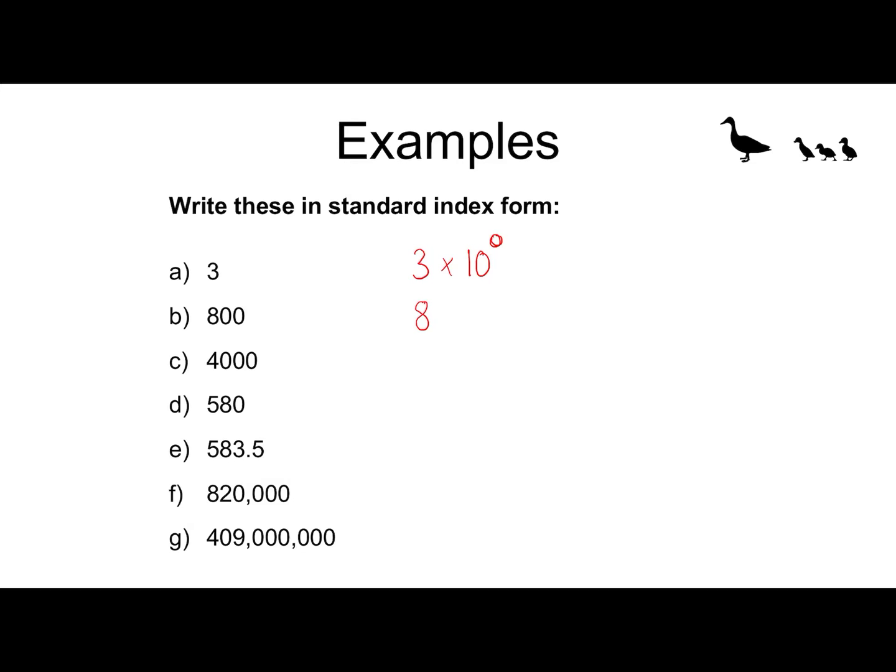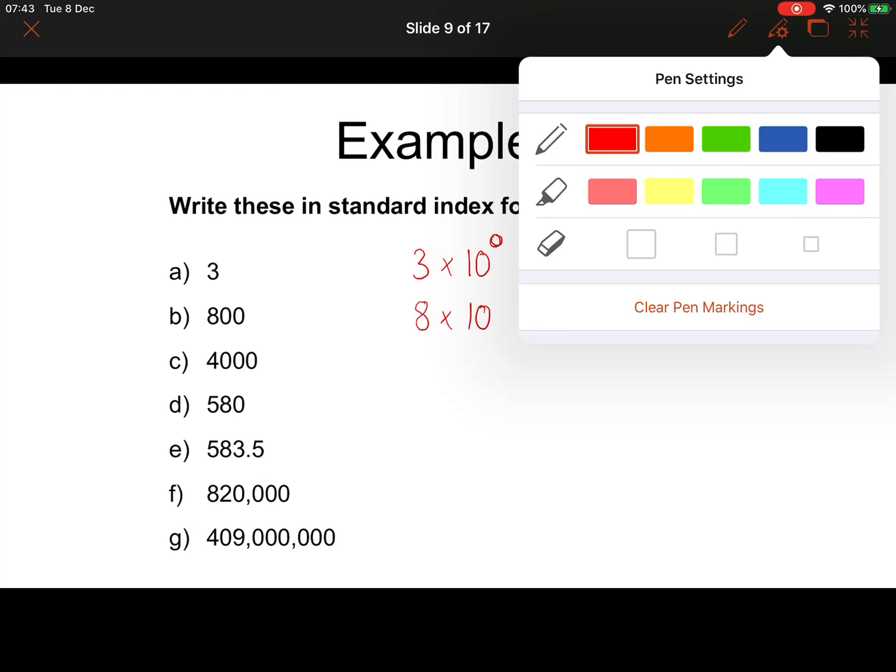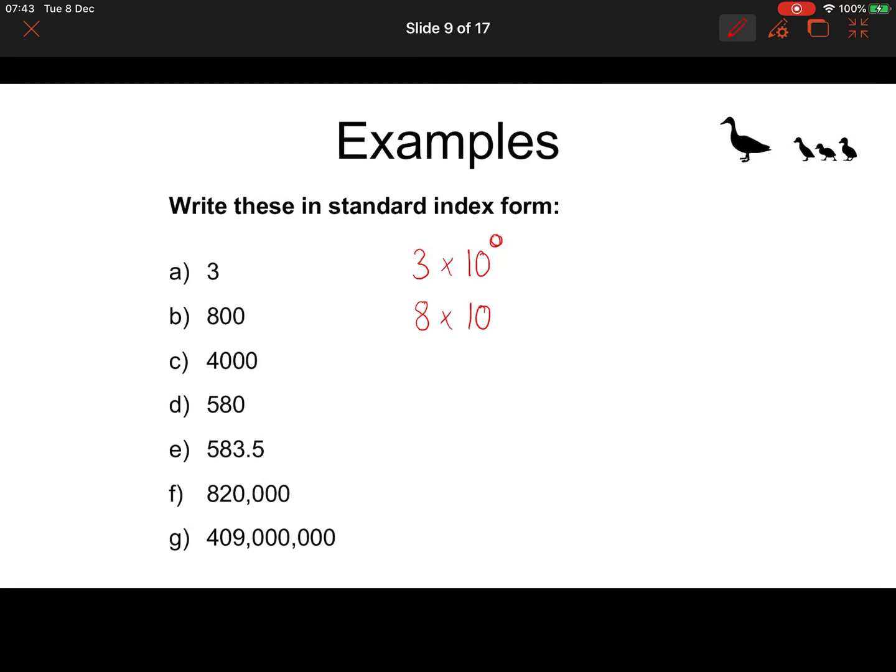Second one, I'll choose 8 times 10 to the power of, and all I'm going to do is count how many places I've moved the decimal point. So my decimal point was here, and I'm changing it to 8. So let's move it so that my number now becomes 8. I've had to move 2 places. Okay, third one, I'm going to choose 4 times 10 to the power of, where's my decimal point? It should be here. Move it to make the answer equal to 4. 1, 2, 3. So all I'm doing is working backwards.